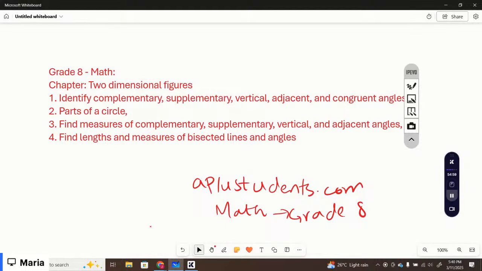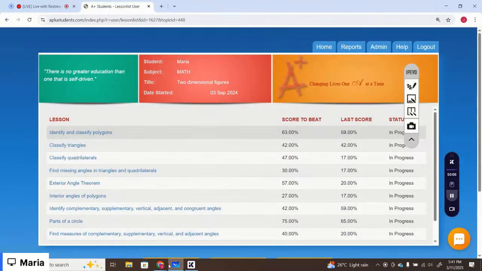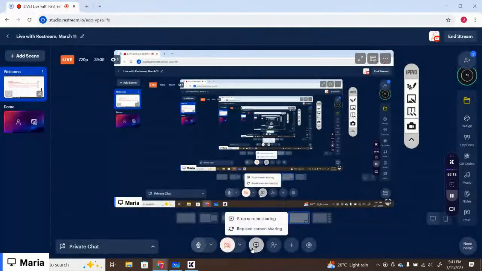Please make sure that by the next session you complete all the practice questions for the lessons we just did. That is your homework until the next session. If you need more help with any of the lessons, you can simply click on the live chat button. Tutors are available there to help you. Or you can write down the question in the chat box. I'm here to answer all your questions and confusions if you have any.